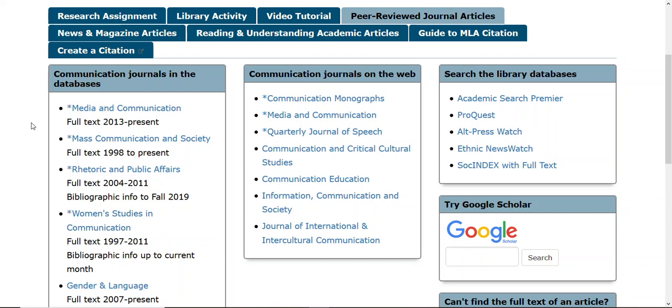The reason you want to focus on these journals and not just do some general searching is because you want to make sure that you are searching for articles that are rooted in your subject area, your discipline, which is communication studies, and these are all communication journals. So let's start with looking at the ones that we'll find in our library databases, and I recommend that that's where you start. So let's look at the second one, Mass Communication and Society.